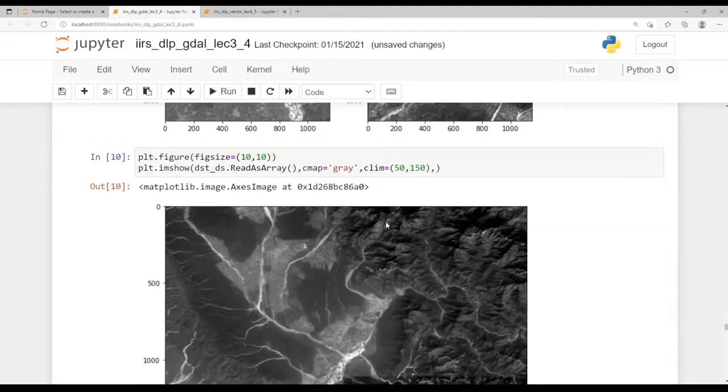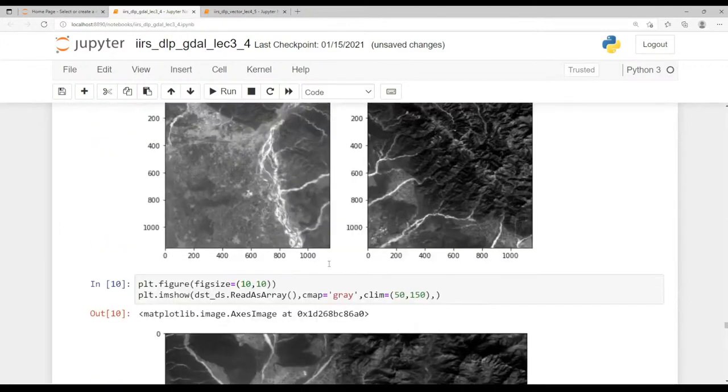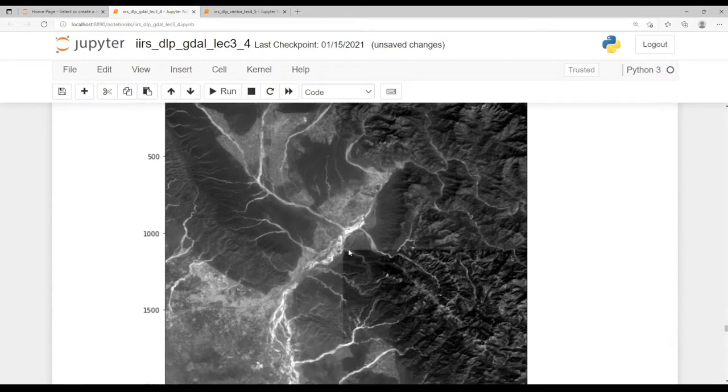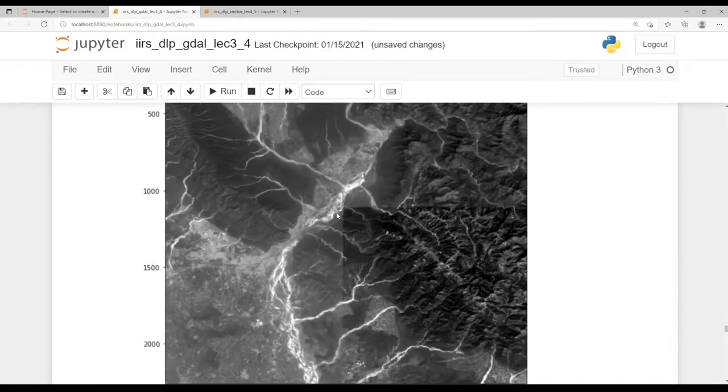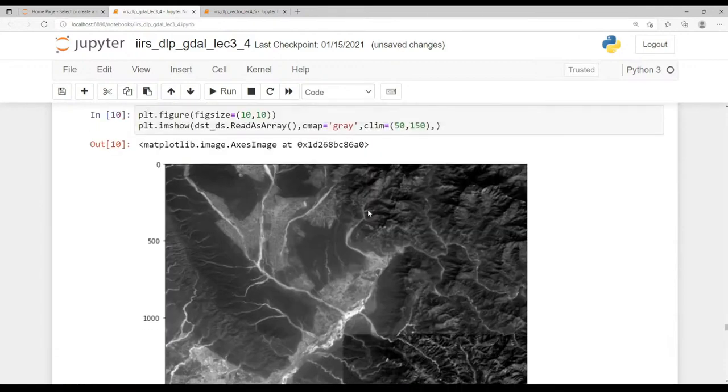Here you can see that this portion of the image is on the top here. You may be able to see the differences when changing from one image to another; this is not quite seamless. We can make out that these images have been acquired on different days and at different times. So you can see the change in pixel reflectance because these images are from different times.